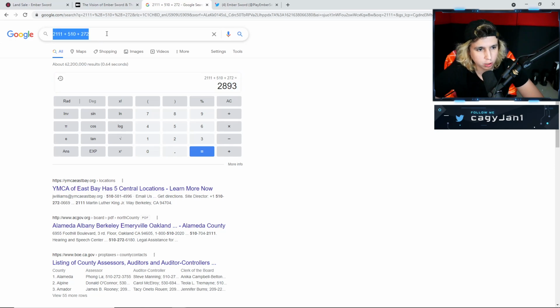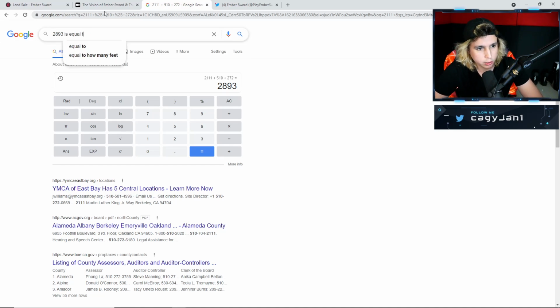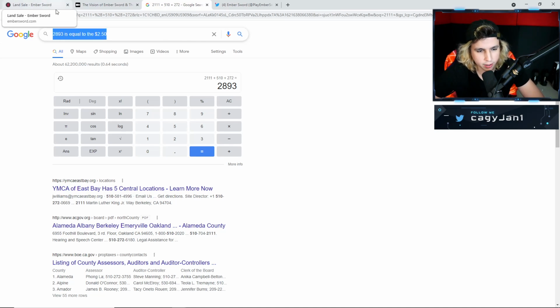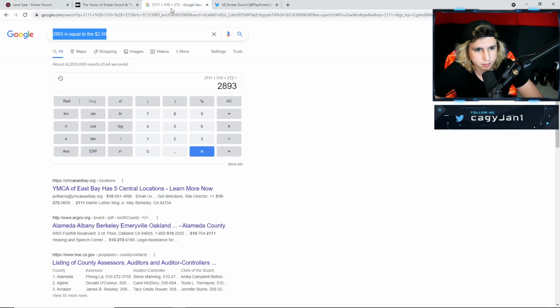That means that 2,893 points is equal to the $2.50 that goes to the local area. With that point, we can actually take out the percentage. So if 2,893 is equal to $2.50, the math is super simple. If you actually want to understand how to get this percentage right here, all you have to do is the following.